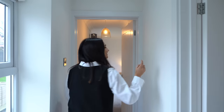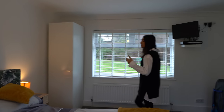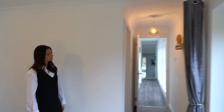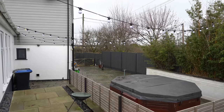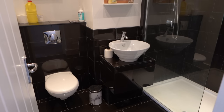This would have been the principal suite of the bungalow — a spacious room that would make a great guest bedroom. If you put a door near the study you could cut off this whole wing into a self-contained living area. With the separate access out to the garden, it could even function as an Airbnb or income opportunity. The ensuite has a shower and dark tiles throughout. There's also direct access out to the garden where you can hop straight into the hot tub.